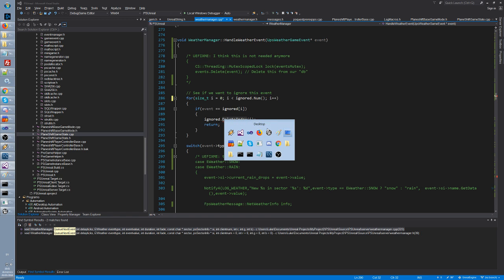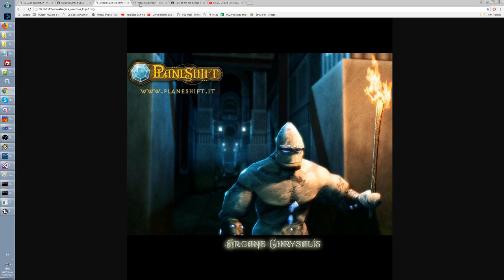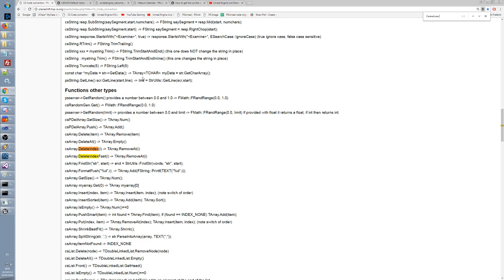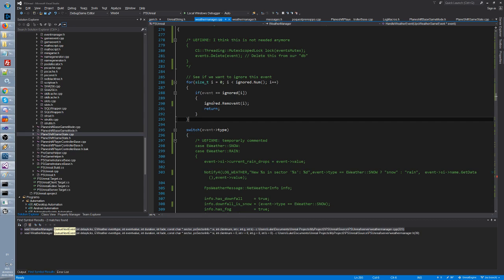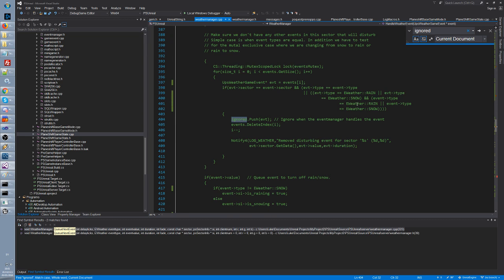Delete index, let me check what was the translation of delete index. Translation of delete index is remove at. Okay. If event equal to ignore of I, ignore remove at. So basically, why should we ignore this event? I have no idea. We had a list of events that we ignore. I don't know what's the meaning of this.